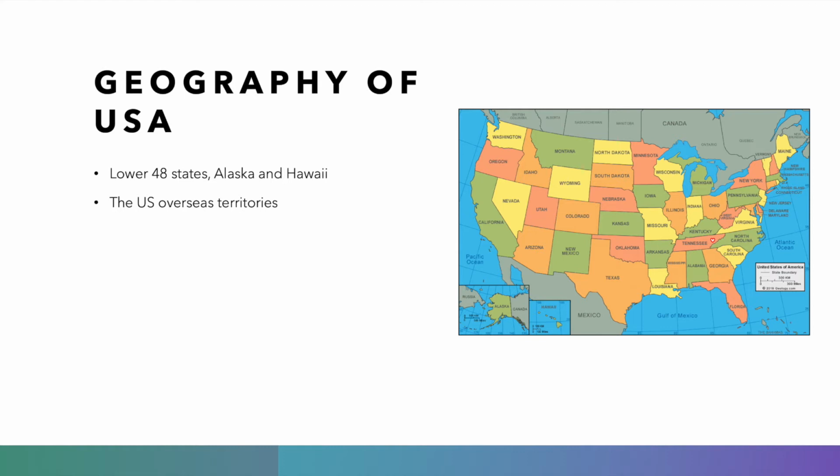Those are considered as the US overseas territories, which you do not require a visa to travel to. So you can just book a flight ticket and fly there just like you fly to any other states in the US. And as you can see, we are right here, Knoxville, Tennessee.